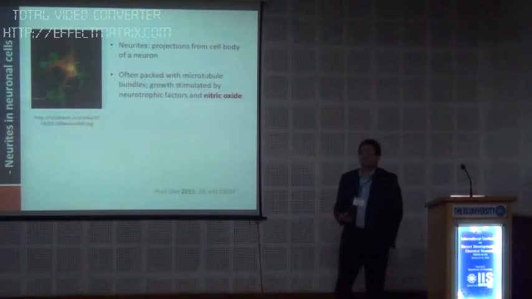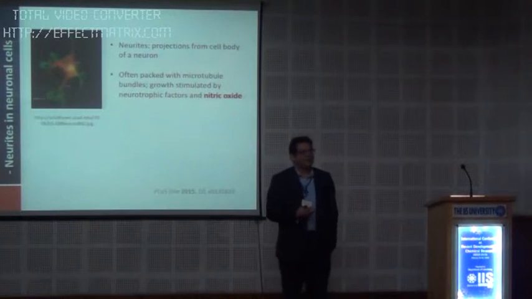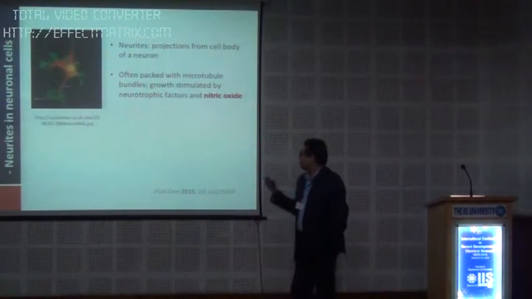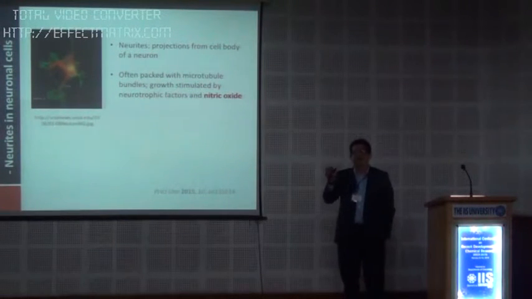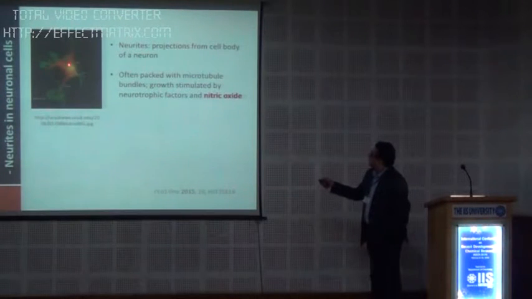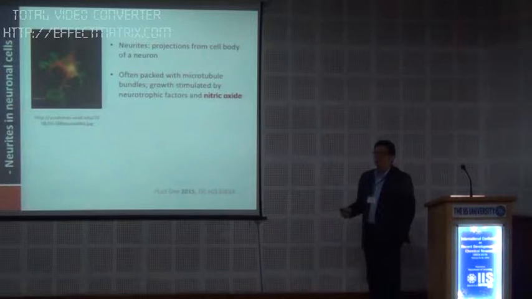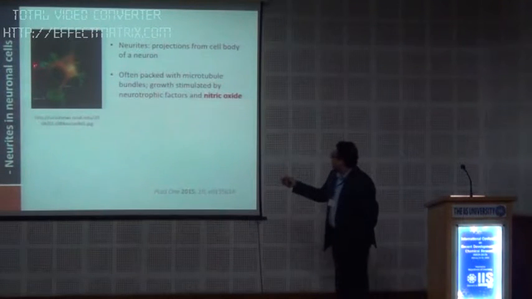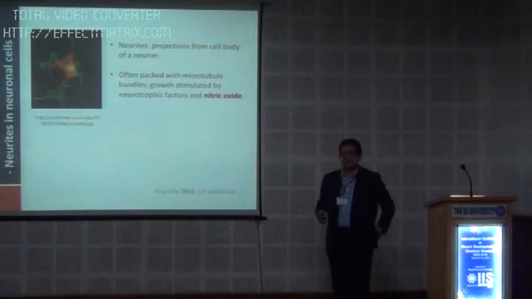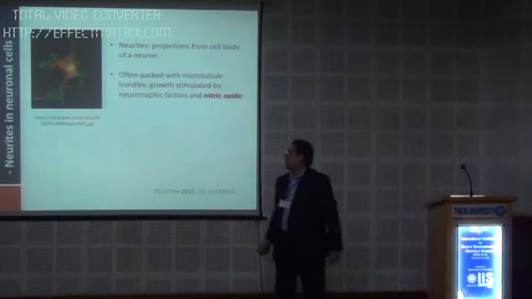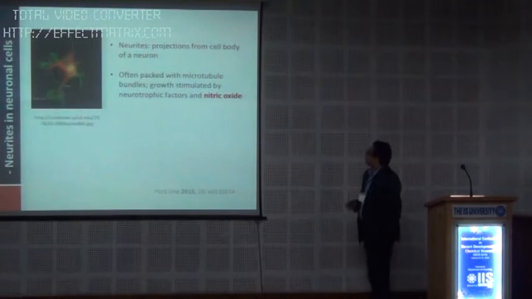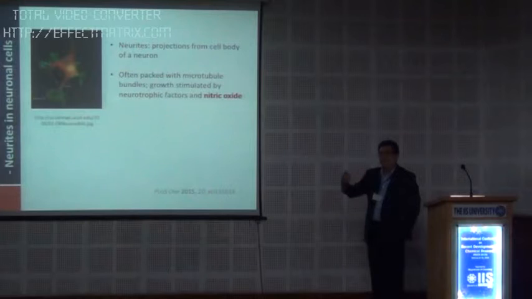Now, how are we going to study the property of nitric oxide release? For this, the word comes into the picture that I had put in the title, morphometric analysis. What morphometry we are doing here is, we are going to look at a neuron and count the number or length of these hair-like protrusions which come out of a neuronal surface. Those are called neurites. They are cytoskeletal elements which grow from the surface of a neuron, and that can be assessed to show that nitric oxide has indeed been released.